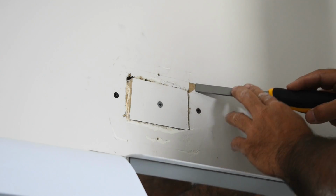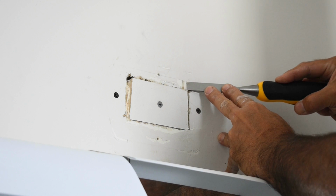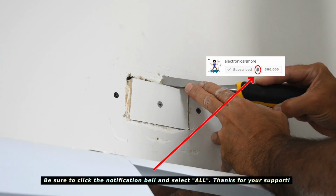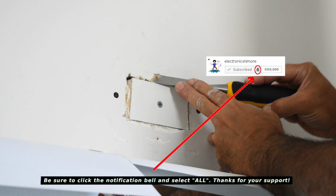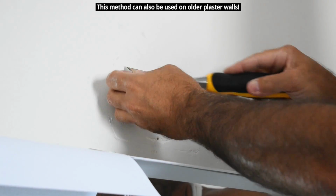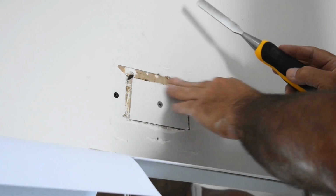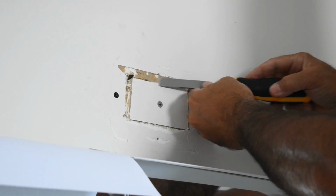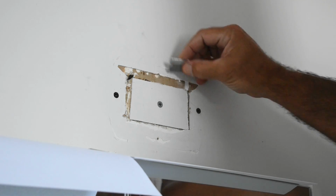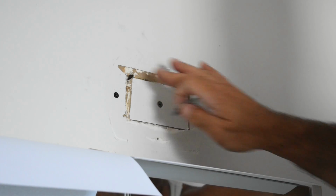Once you do that, take a very sharp wood chisel and just very carefully remove just the top layer of paper there, because that's where your mesh tape is going to go. So just go like this. Let's pull it off. Make sure there's no fuzzy edges sticking out. Okay, so that looks good. And that edge is flat.